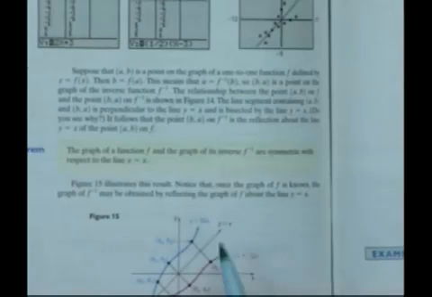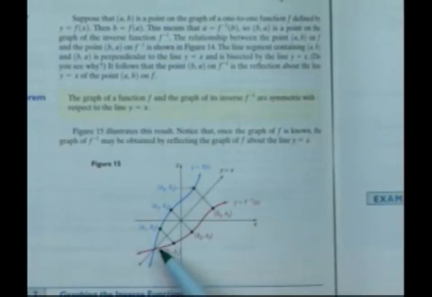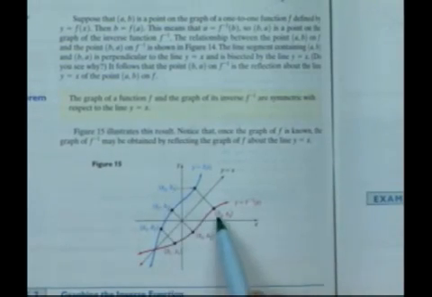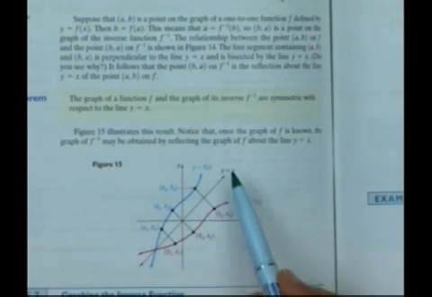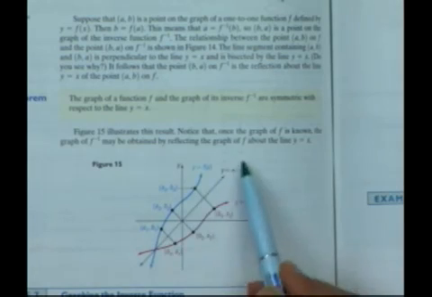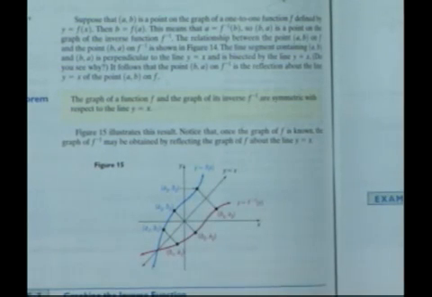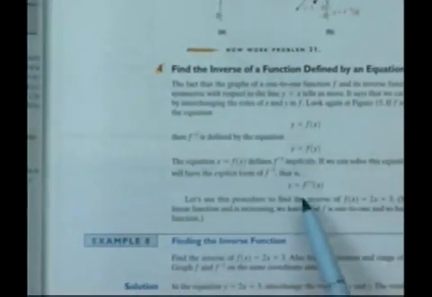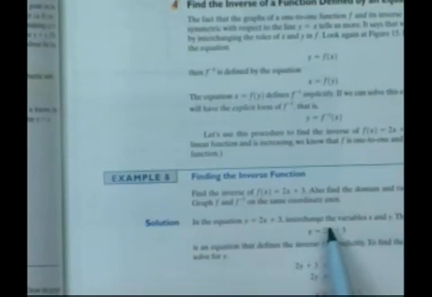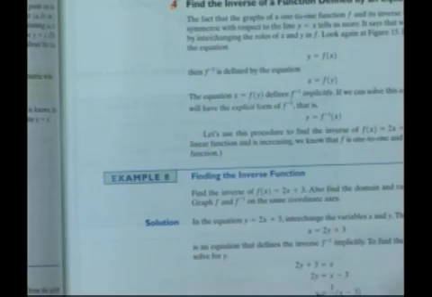Okay, flipping over, we'll do one of these problems in the exercises, but basically what they were trying to tell you was if you have the graph of f, then to graph the inverse, you're just interchanging your x and y's. And what happens when you do that is it's just a reflection across the line y equals x. So to graph it, you just interchange your x and y and flip it across the line y equals x. Objective 4 was finding your inverse algebraically, just like we did: interchanging x and y, solve for y, use your proper notation.